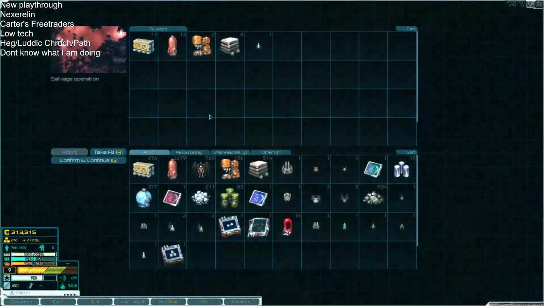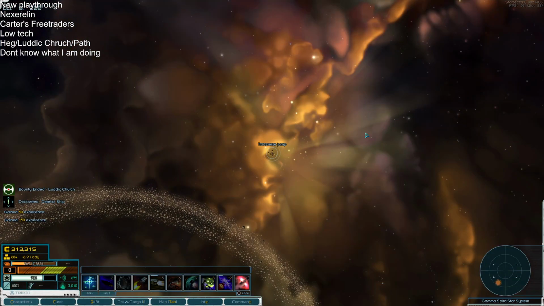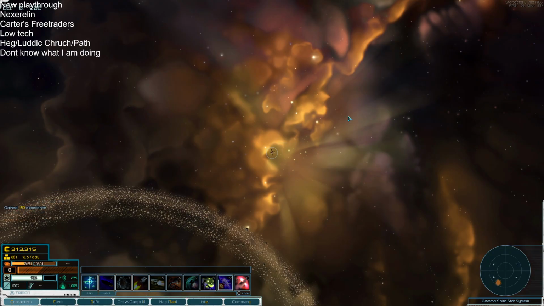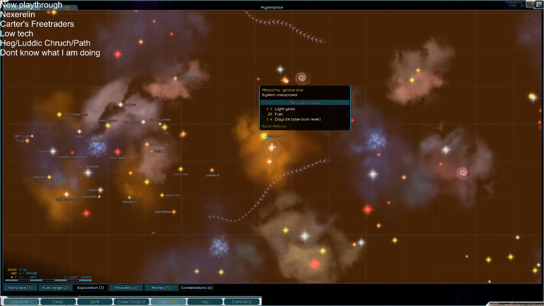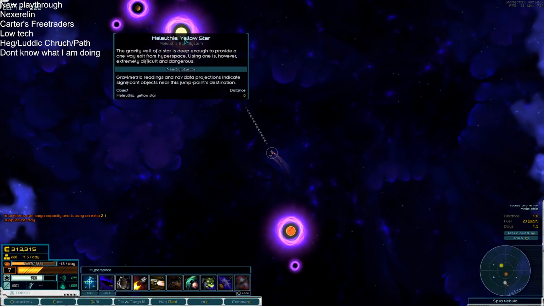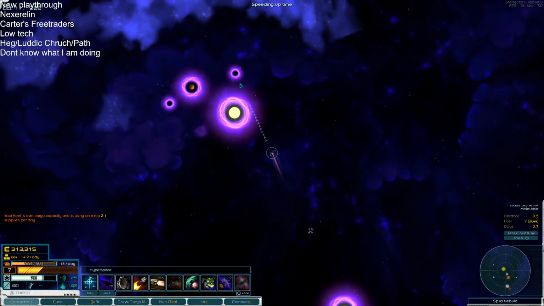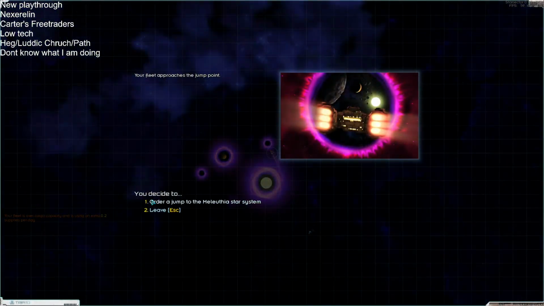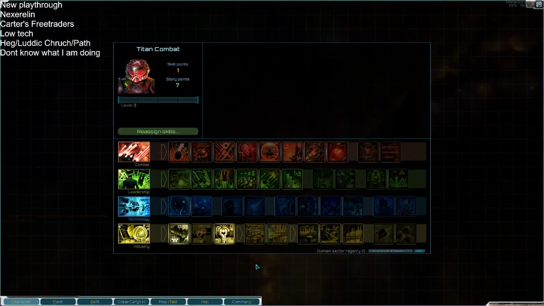Broken. Okay. We're just gonna jump out here. And let's check the last system. It's a yellow star, so there can be some good planets here. Here over the cargo, and we leveled up.